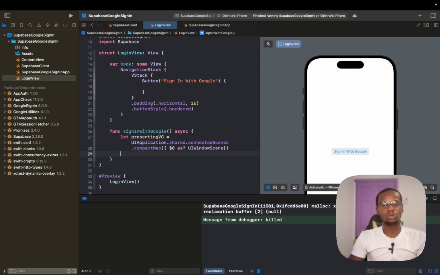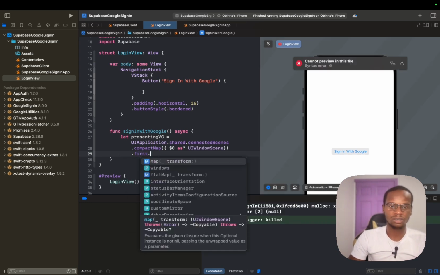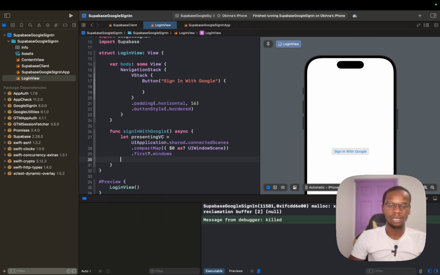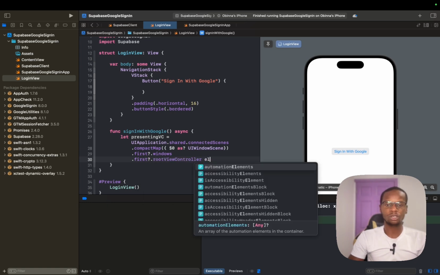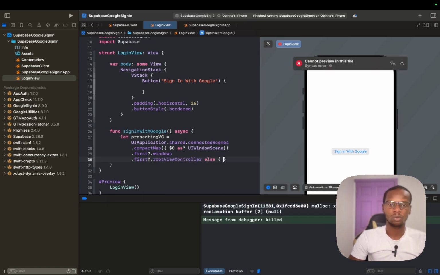Then we get the first window and the first root view controller. And if we don't get the root controller, we are going to print an error. Let's call it error getting VC.